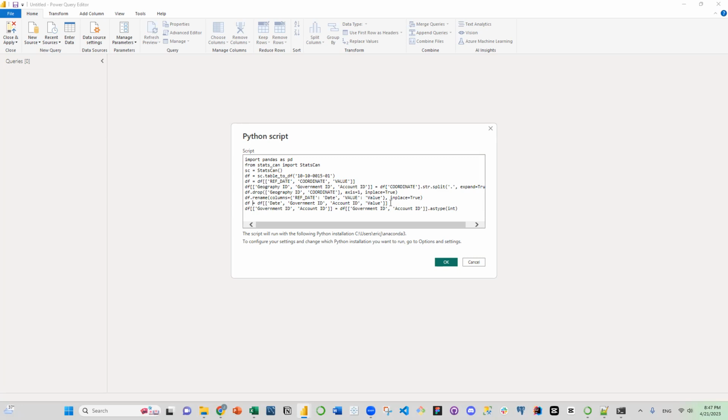And then we reorder the columns. And last, we change the data type of government ID and account ID into integer. So after this, you will need to print the data frame, or you can simply type df. So if I click OK, you should see magic.